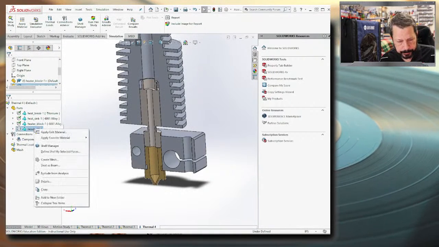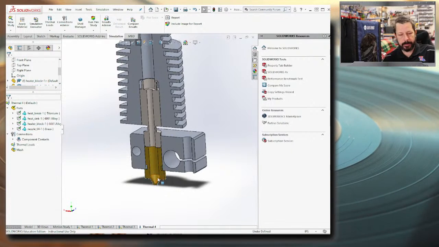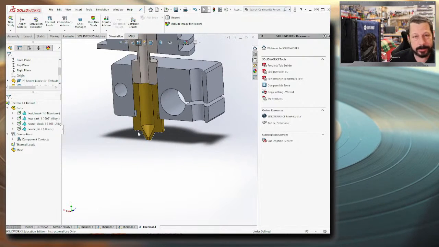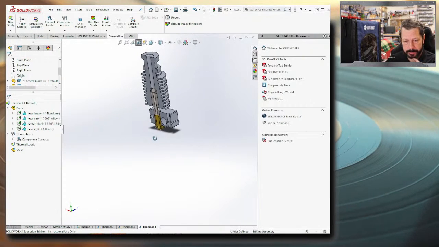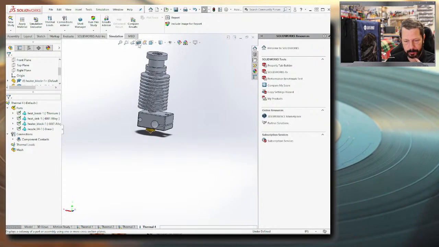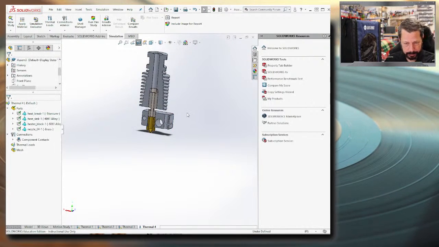The nozzle I'm going to make as, I think I do have a brass in here. There's a brass. By default, most nozzles are brass, but you can obviously get the hardened steel and different materials. You can get some where the whole nozzle is not, but the orifice here is ruby, actually. So you can get all sorts of different types of nozzles. Brass is the default nozzle. So there's our materials. Again, I'm just doing the cross-section view here. It is a whole model, but it helps us see what's going on if we look at the cross-section.